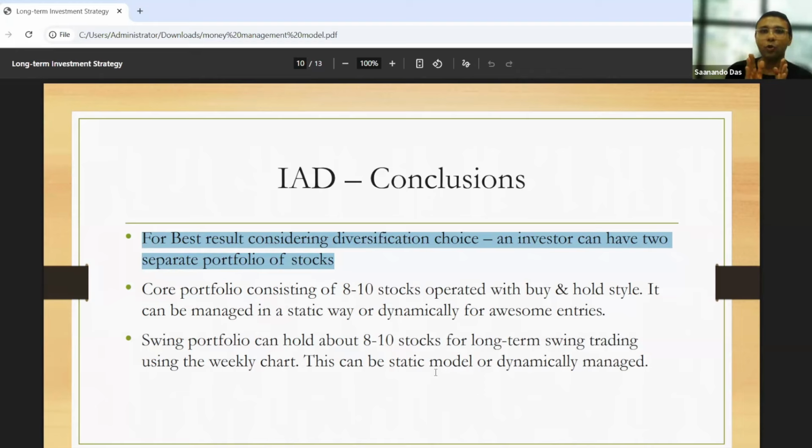And core portfolio is more like buy and hold. You don't tend to sell them off, and you want to buy these stocks as cheap as possible. When applying the technique of core portfolio, you can choose a system of passively investing, which I will discuss going ahead. Or we can choose to be more dynamic. I'll explain more dynamic right now.